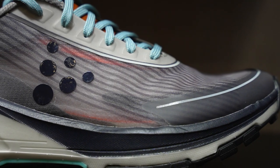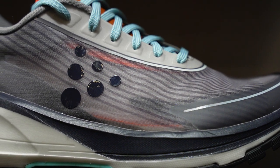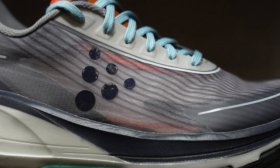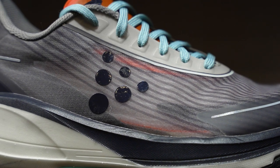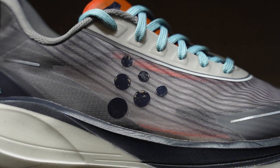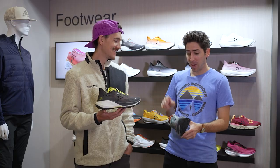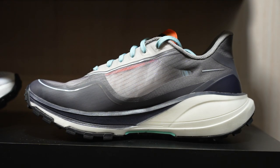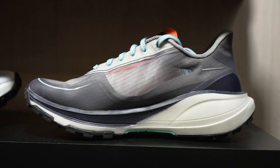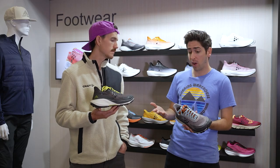The final part of the shoe we're going to talk about is the upper. Another race-tuned upper? Yeah, absolutely — a real snug fit to keep your foot secure on that platform on any terrain. A light heel counter to have a locked-in heel. A very breathable, lightweight, almost translucent mesh upper. I noticed that — I stuck my fingers in here, you can see right through it. Very lightweight but it also has the durability you need in those high wear areas, so if you do encounter some rocks or debris, I think it'll hold up pretty well.